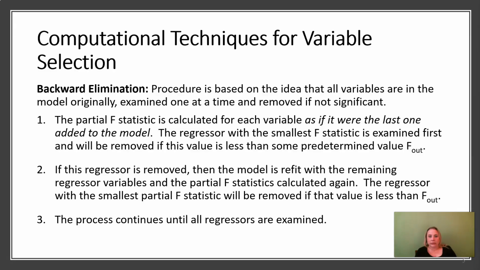With backward selection, we start with everything in the model and evaluate the F statistic for each variable as if it were the last one that we added to the model. And so then we look at the one with the smallest F value, which gives me the largest p-value, and we remove it if that corresponding value is outside the pre-selected range for that statistic. So if the F statistic is too small, which means your p-value is larger than your predefined cutoff value, we would remove it from the model. And the algorithm would continue in this direction until all of our predictor variables have been evaluated.